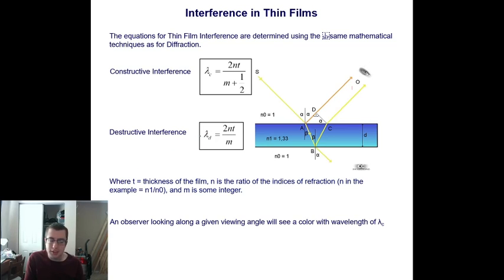For destructive interference, it's the same thing. So wavelength equals 2nt, n is the index of refraction ratio, t is the thickness, and then m is going to be the integer. Again, basically 1, 99% of the time. I've never seen m be 2. I don't think I ever saw it in college either. It might have more applications when you get into calculus and stuff like that. But anyway, here we have just the whole m, because since these have already been shifted by 1/2, we want them to be completely out of phase with each other.